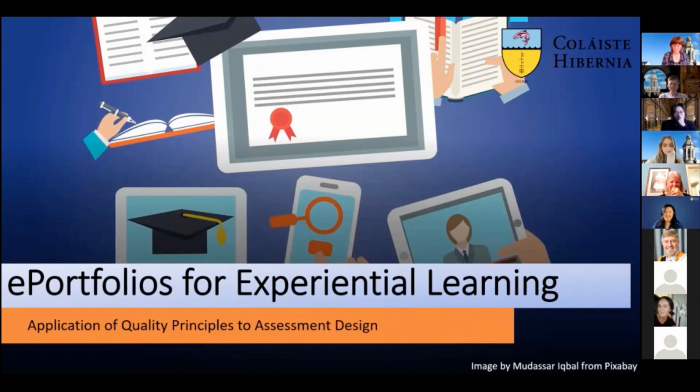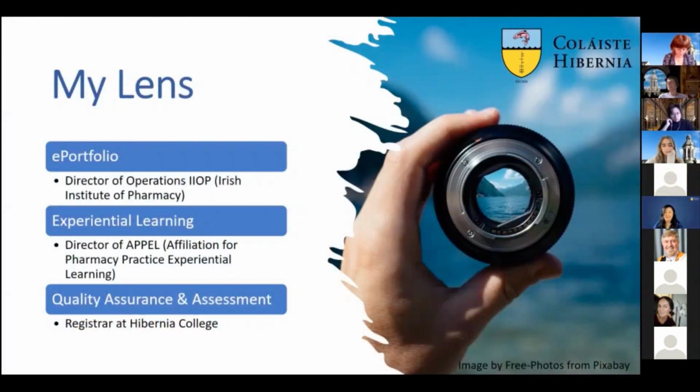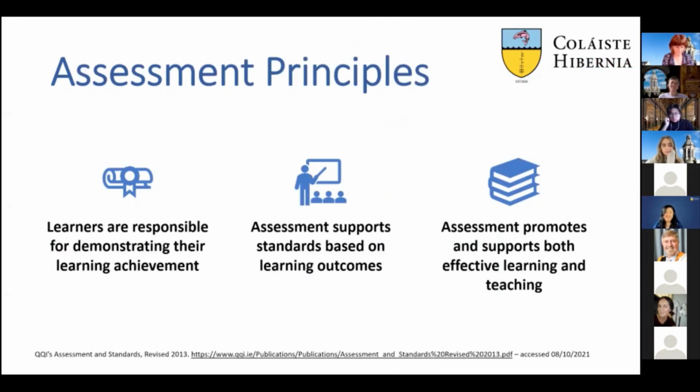And I suppose what I'm going to be looking at is the application of quality principles to assessment design. I suppose apply some of those principles to designing an ePortfolio assessment in an experiential learning placement. So a good place to start when looking at the application of quality principles and assessment design is QAI's Assessment and Standards. And this document outlines a number of key quality assurance principles under 6 themes. And I'm going to look at each of those 6 themes briefly in turn.